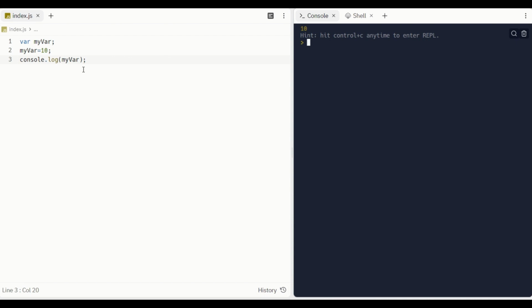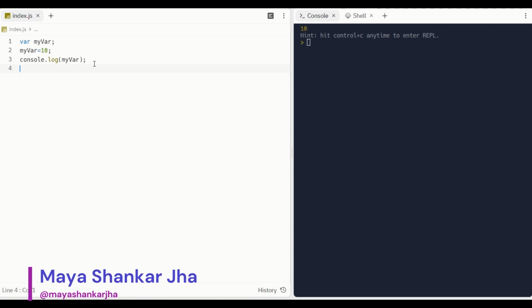So this was the older way to declare a variable. In the latest version, ES6, the new version of JavaScript, there are two ways to declare a variable: let and const.